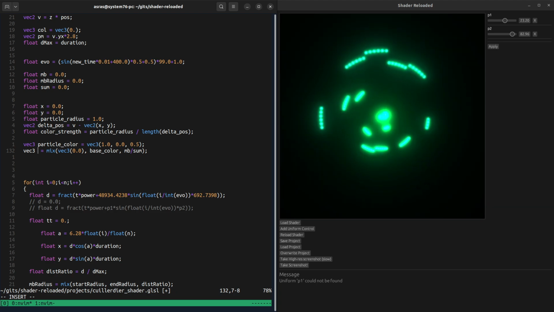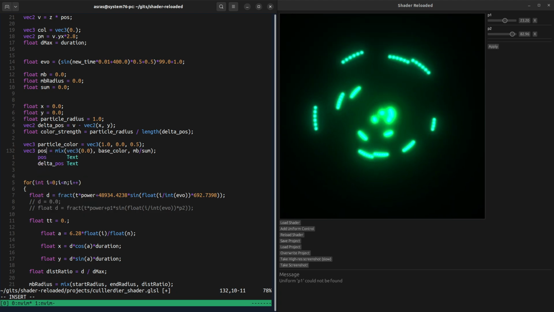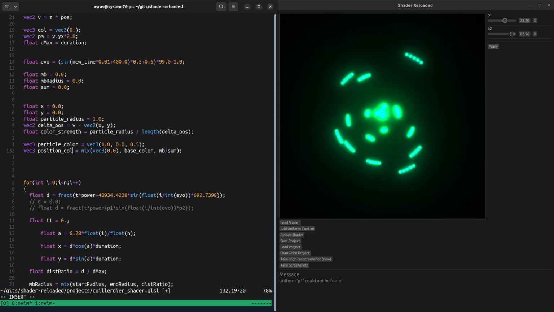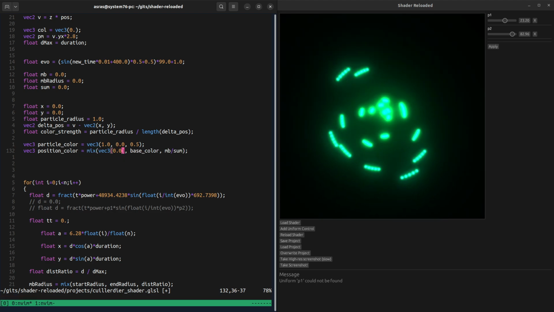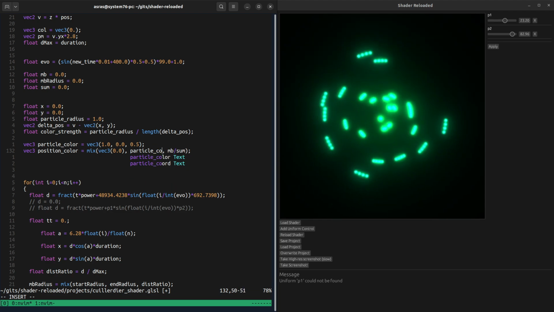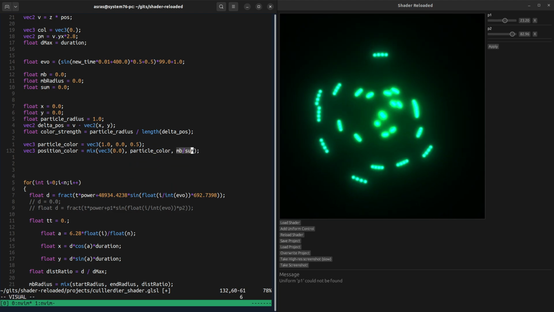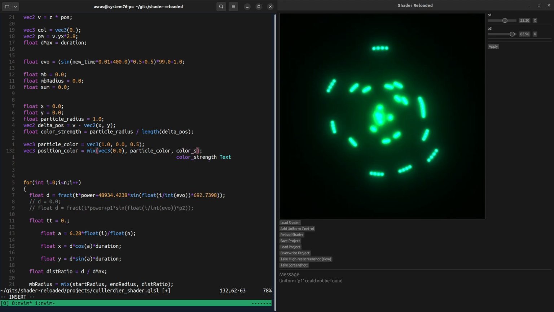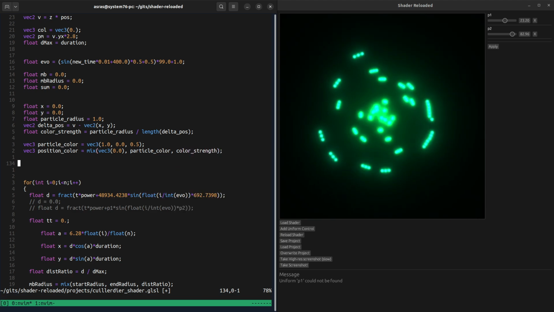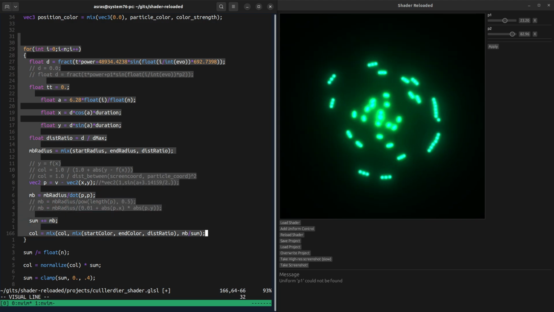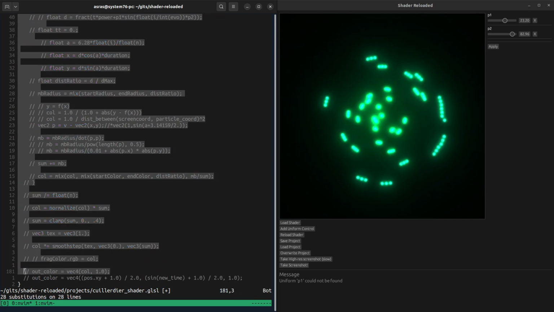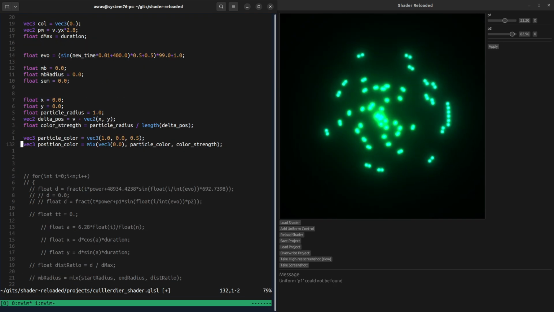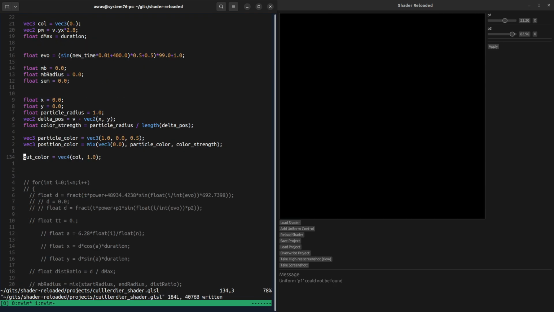And then let's call it position color, why not? So it's the particle color, and we use here the color strength. Okay, can get rid of all this now. Can get rid of that. This one I want to keep. So let's see if that works.